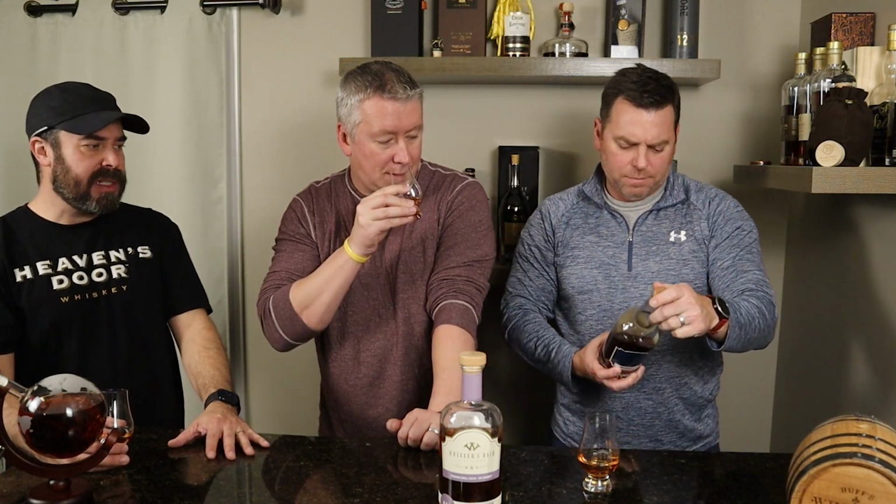I get a lot more rum on the second. That guy turned super honey. You got a lot more rum? A lot more rum notes on the second. Bourbon versus a rye, I feel like that rye is just still going to be strong. It's distinct. There are very distinct notes that come off of that.